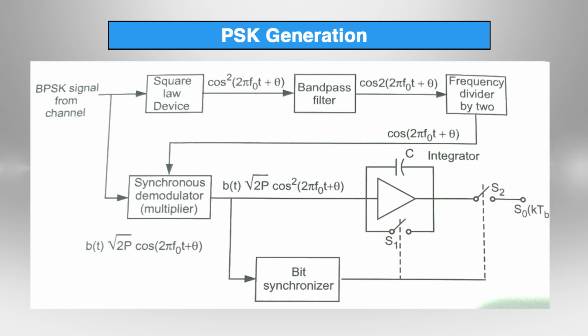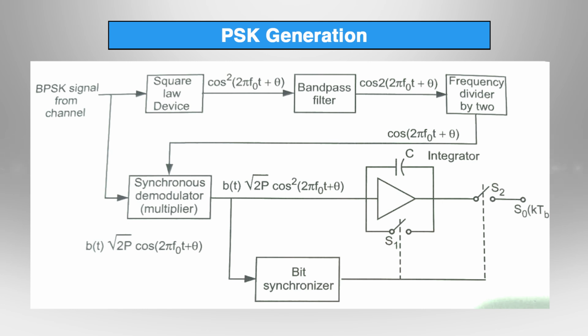This signal is applied to the bit synchronizer and the integrator at the same time. The synchronizer and the integrator have different roles. The bit synchronizer takes care of the starting and ending time of the bit. Once the bit starts and ends, that is taken care of by the bit synchronizer, which synchronizes with the bit.